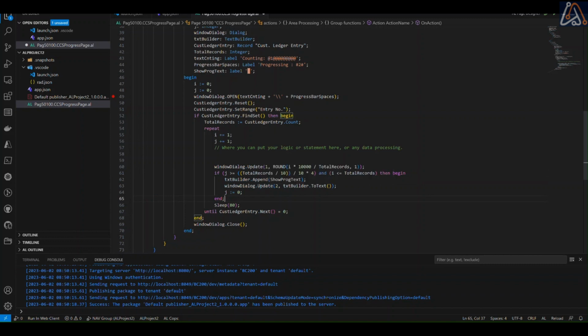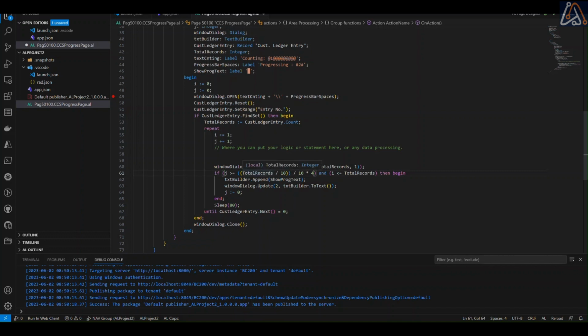This is the logic I wrote here. First of all I'm counting my records, how many records I have in that table, right? And then, to make the progress bar 100%, I divide by the number of records, 10 times, you know.